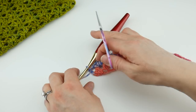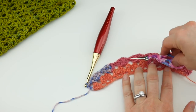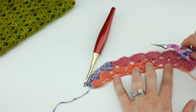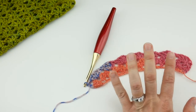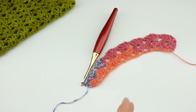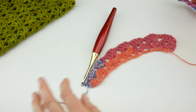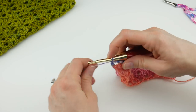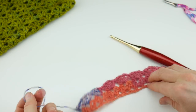Okay, so let's pretend that we're finished. To finish your cowl, you're just going to be repeating row 2 over and over again for as long as you like, or for 23 inches, whatever you prefer. And then when you're finished, you're just going to cut the yarn and fasten off. So wrap the yarn around your hook and bring the yarn through.